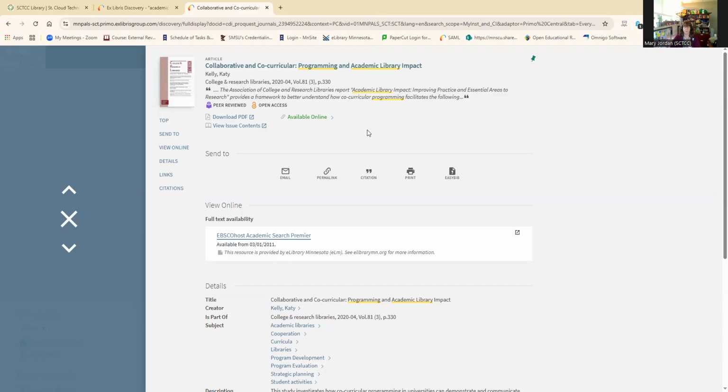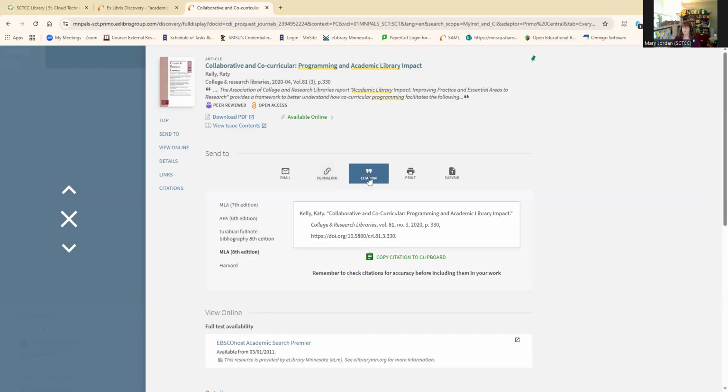So I have a pop-up screen here, and in that, I have citation. That can be helpful because the first thing I see is the author, and then the title. In the citation you can see the journal, the volume, the number, the year, and the page where it starts. All of that will be here. So you'll need that for your assignment.